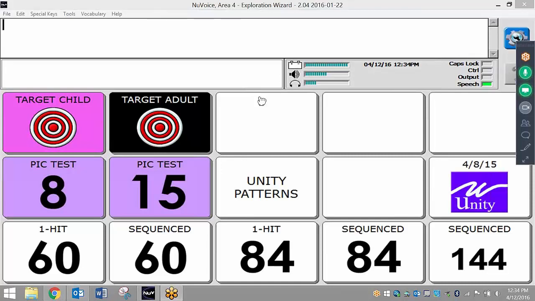The next thing that you need to know is that the vocabulary has to be set to the vocabulary of the student that you're working with. So in this example, I'm going to set the vocabulary to Unity 60 sequenced. Please know that when you download the PASS software, it does come down in the Unity configuration. If you need to load in Lampwords for Life, you might have to do that depending upon the vocabulary that your individual is using. But just note that the vocabulary that your individual is using needs to be showing.